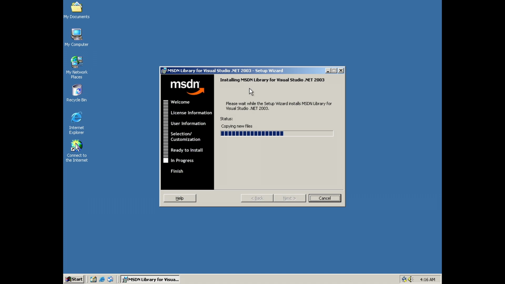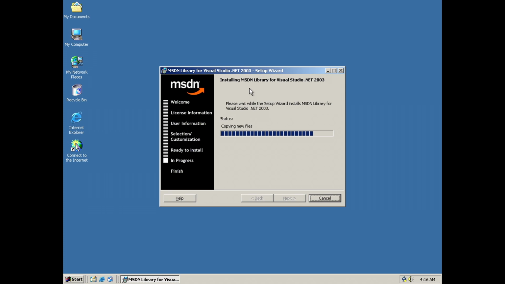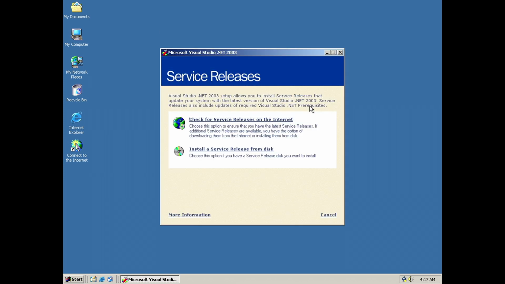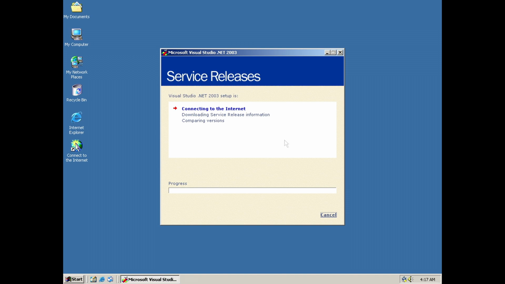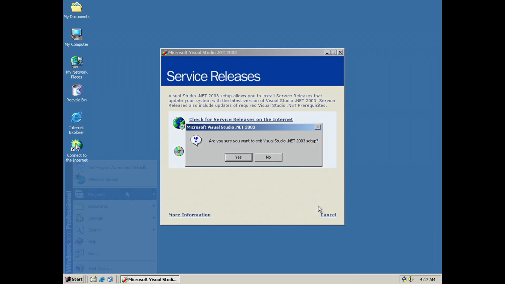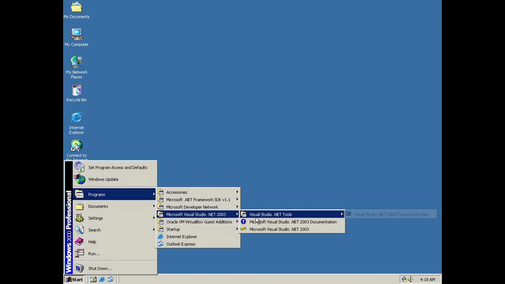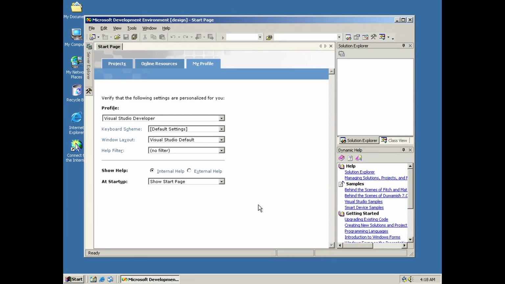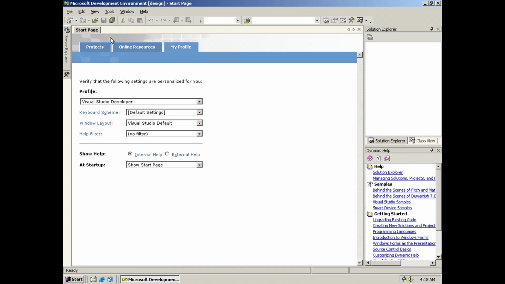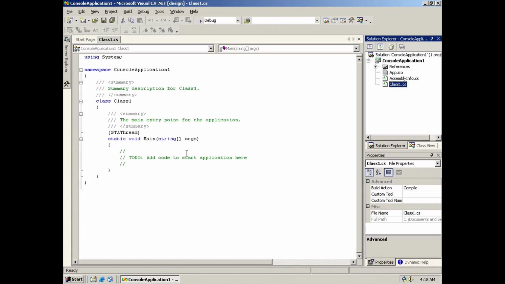The MSDN installation merely asks for all 3 disks, and then we're returned to the main 4-step wizard to install updates. Unfortunately, Microsoft's update servers have gone away in the 18 years since this box set was made. While I could hunt around for hot fixes and service packs, I think we can start playing with Visual C# as is. Jumping into the Start menu, we can see that we have Microsoft Visual Studio .NET 2003. If we had multiple Visual Studio products such as Visual Basic .NET installed, we'd be able to access them all through the Studio interface. This is why parts of the UI appear unnecessarily complex at first glance.